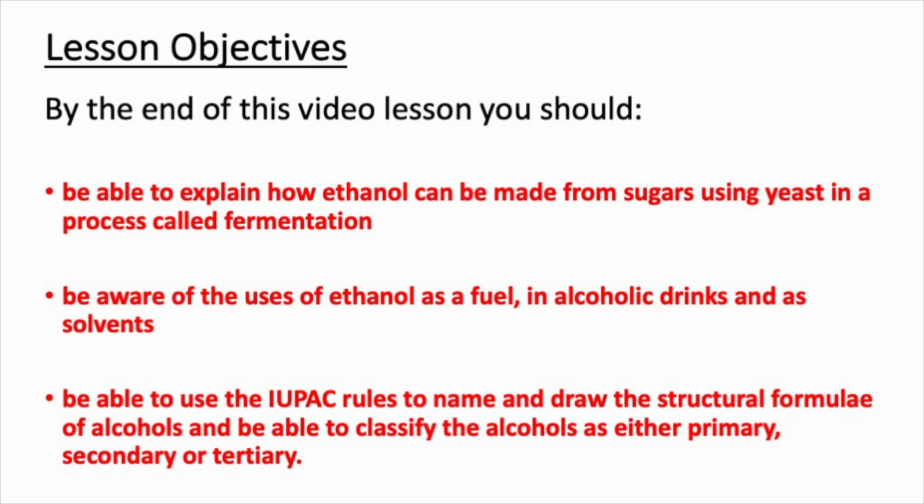So that concludes this video lesson. So after watching this video, you should now be able to explain how ethanol can be made from sugars using yeast in a process called fermentation. You should be aware of the uses of ethanol as a fuel, in alcoholic drinks and as solvents. And you should be able to use the IUPAC rules to name and draw the structural formula of alcohols and be able to classify the alcohols as either primary, secondary or tertiary.